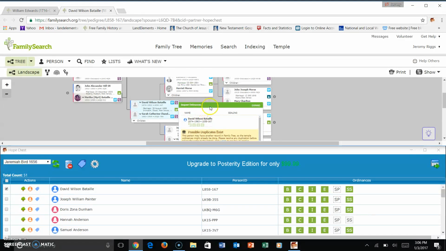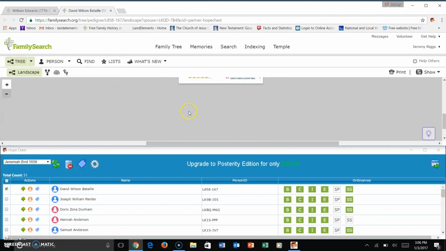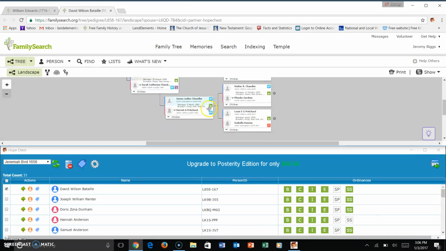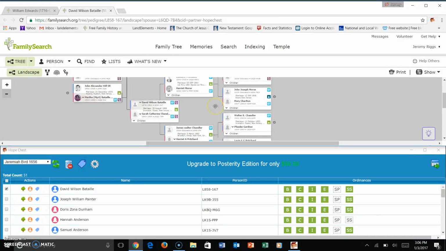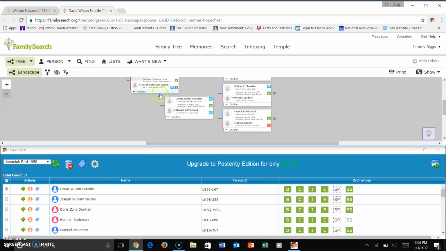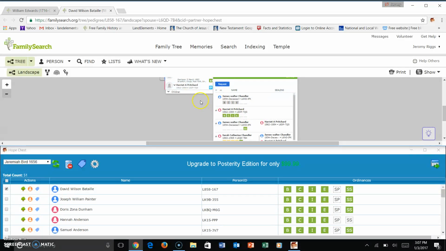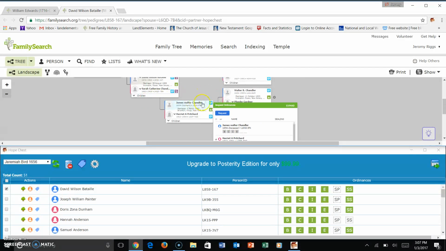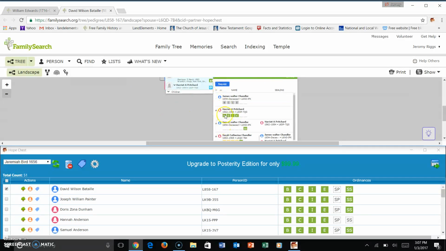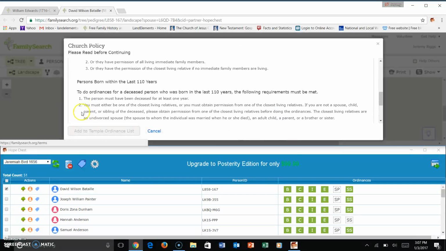And there you can see again with David Wilson that there is a possible duplicate. One of the options on the search is to not add duplicates to the list, and I've done that before without success. For some reason it seems like it still puts duplicates up there, and I'm not sure why. But you can see here sometimes I'll find other green temples around the same search area where the name possibly shows up over here. Sometimes I found some that didn't even show up over there. So I can request these temple ordinances. I'm going to go ahead and do that and hit request.